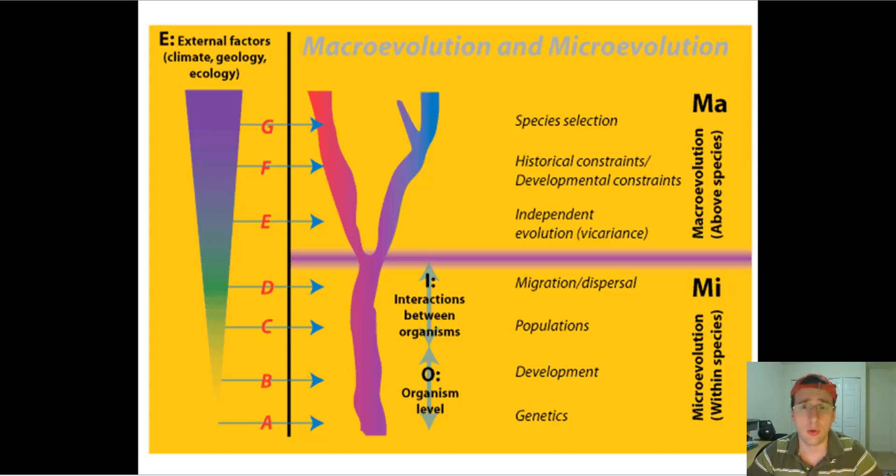We also talked about gene flow and genetic drift and other things like that. So migration, selection, and random events will all cause organisms to become more common than others. So this will be happening at the interaction level between organisms. Either way, all of this is microevolution, which we already talked about in the previous lecture series.